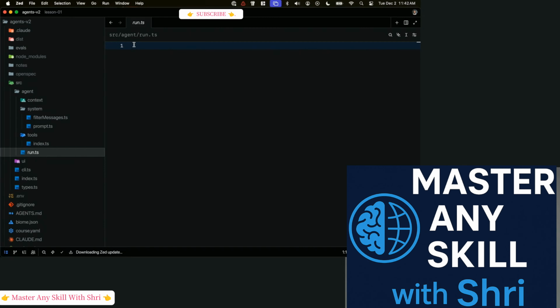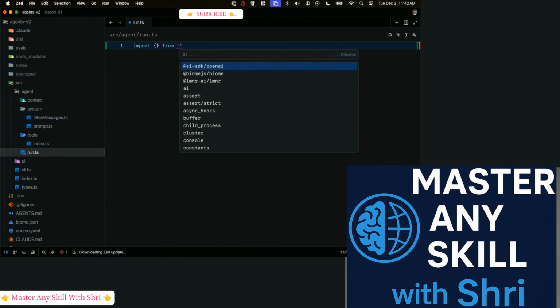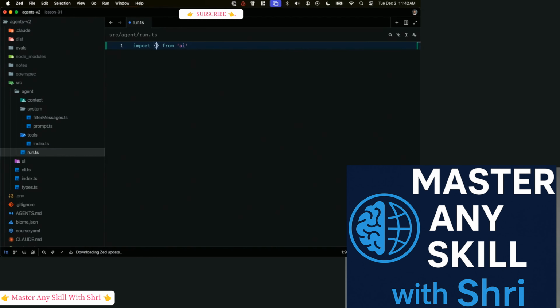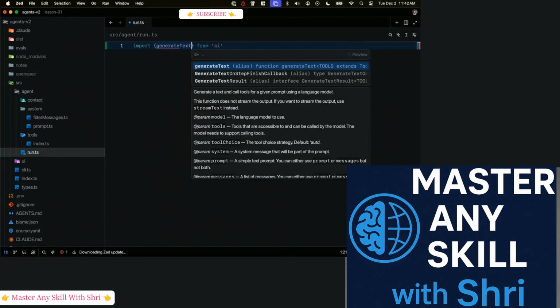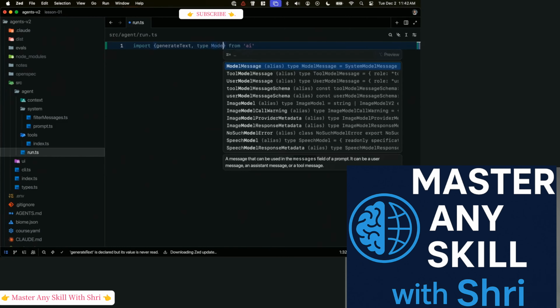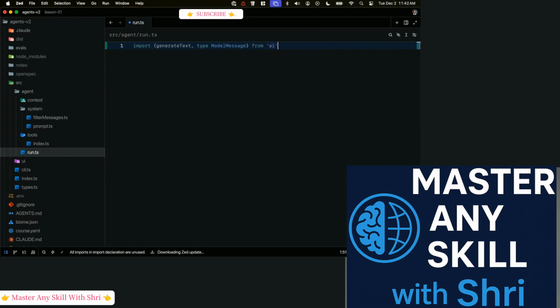Okay, so the first thing we want to do is set up a Hello World LLM. If you've never used an LLM before, you're about to do it now. Please make sure you do an npm install to install the latest everything. We're going to import from AI, the AI package on npm, which is from Vercel, the creators of Next.js and all the other things that you like. They created a package called AI. We're going to use this.